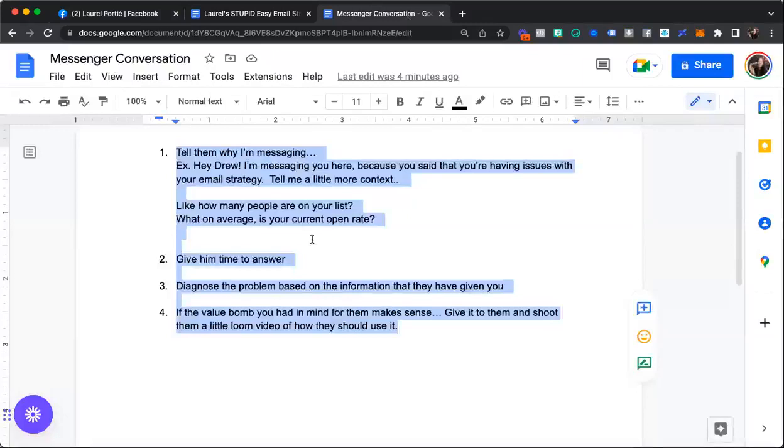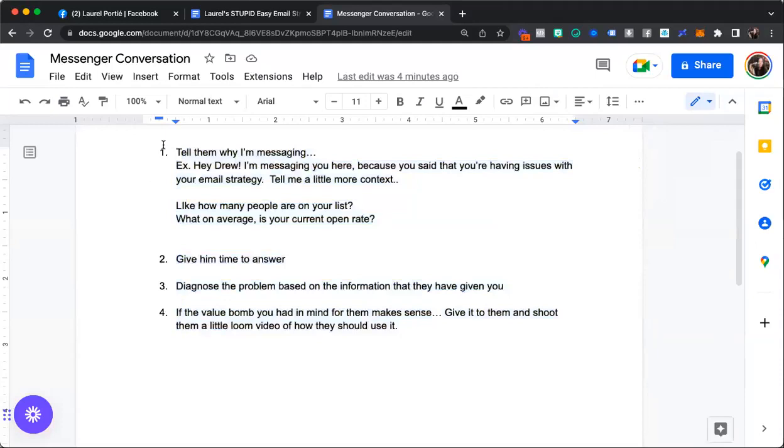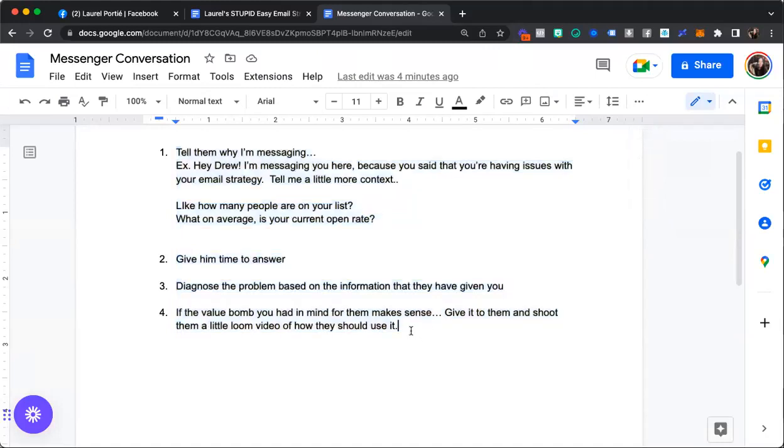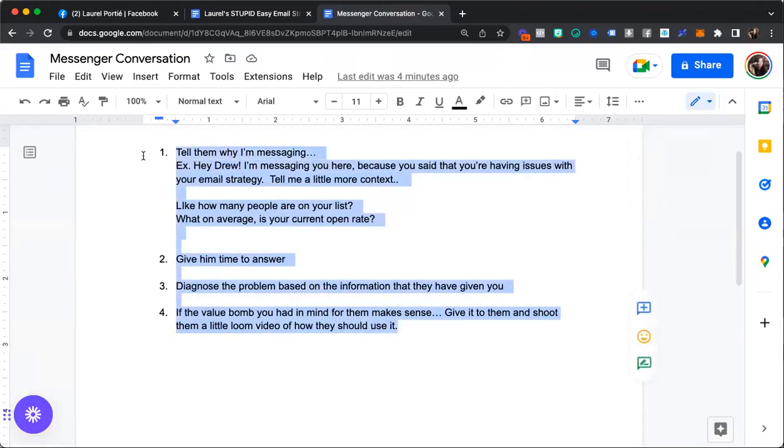It's not just about delivering the value bomb. A lot of people have the misconception that this strategy is to deliver a value bomb and it's pixeled and we can retarget them. The whole point of this is to have a conversation, build rapport, and either gain a client or they're going to recommend 10 other people to me. That is my entire strategy: building credibility, making myself highly referable, and just being helpful.